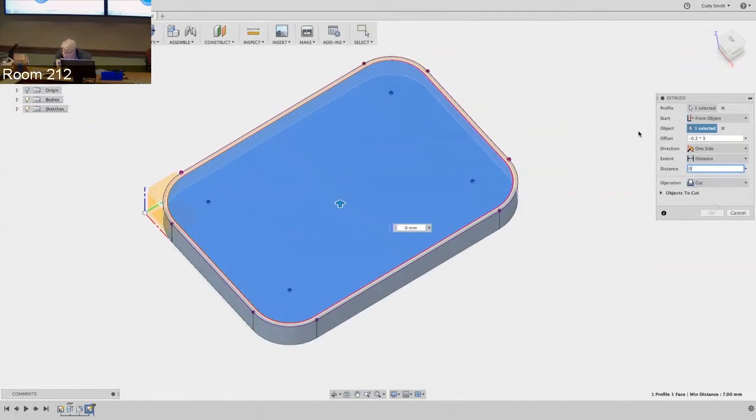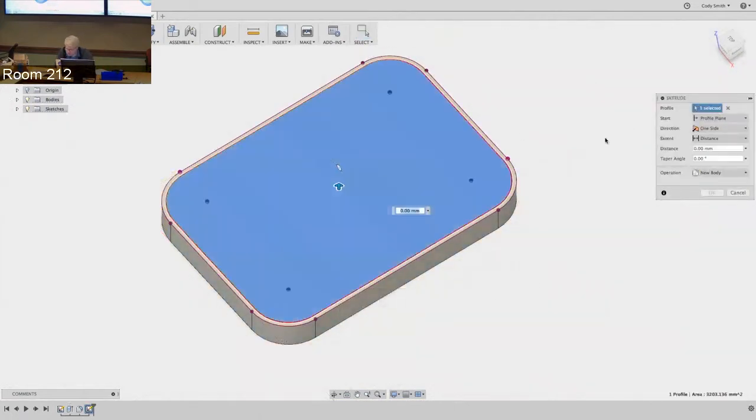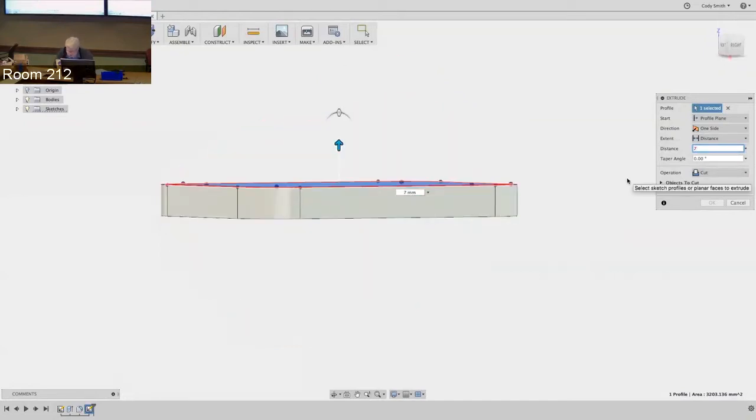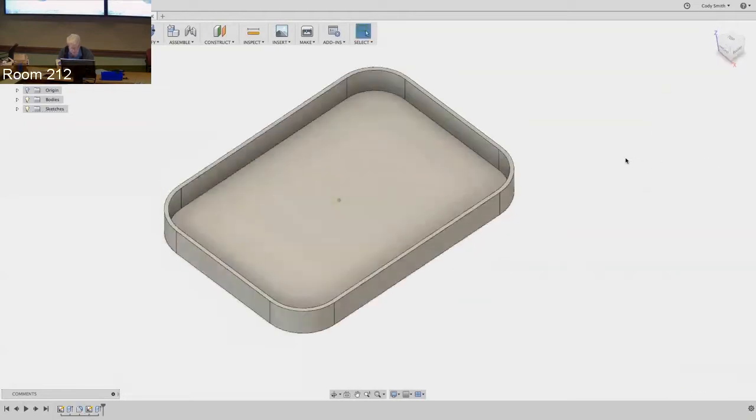Okay, this is not being happy with me. One second. Rude. Distance, we'll just do 7 minus as a cut. And I need to, hold on. -7. There we go. Sorry about that. Okay, so you can see what we're doing. We cut into the part.